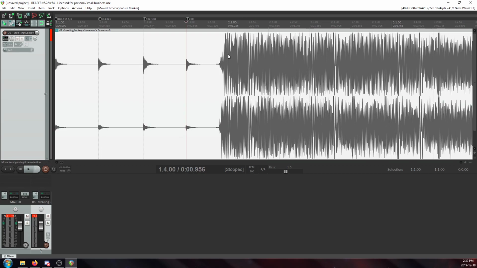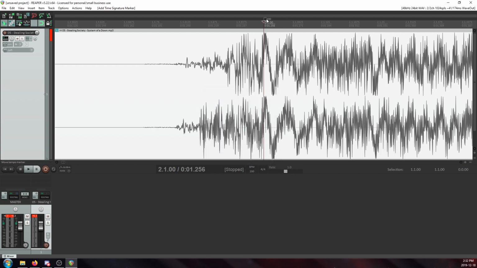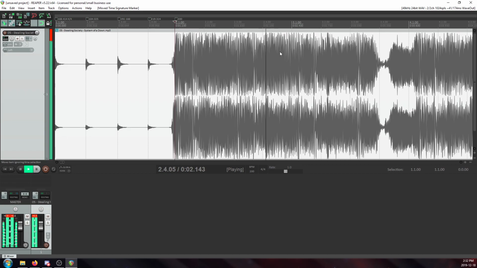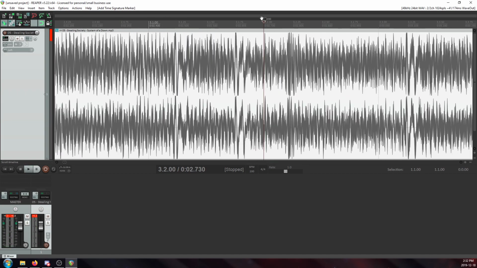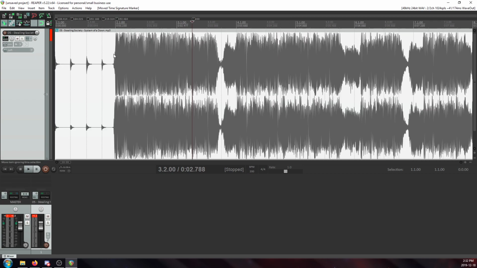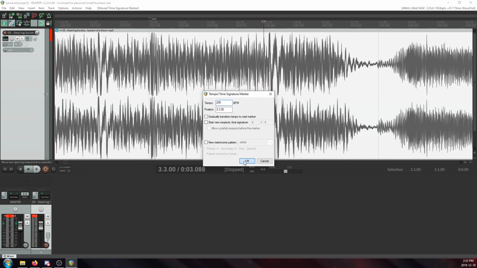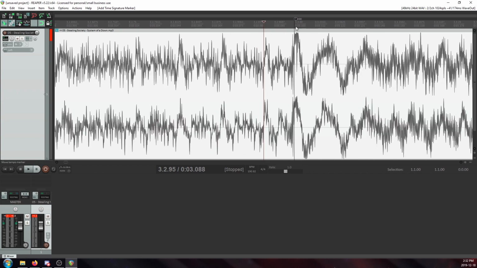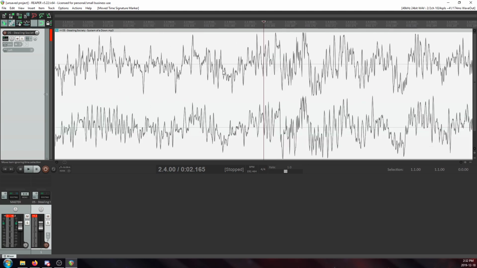These waveforms are kind of messy. That's just the general nature of how this genre works. And sometimes the waveforms are super messy and you cannot read anything that's going on.